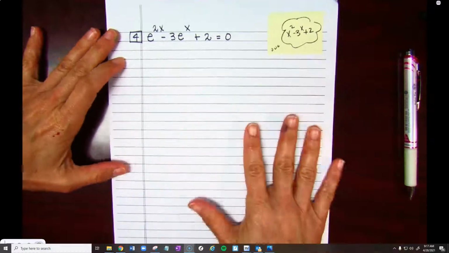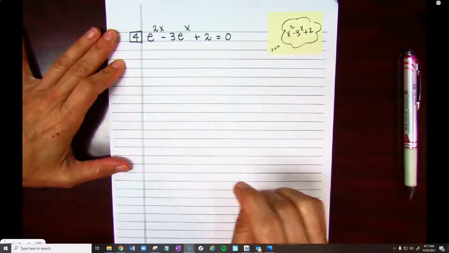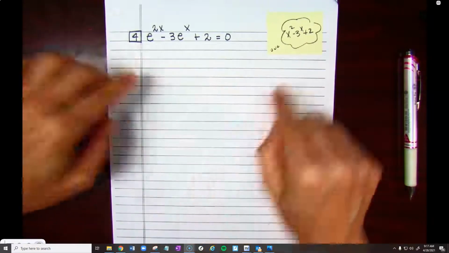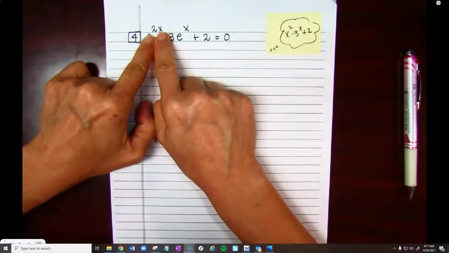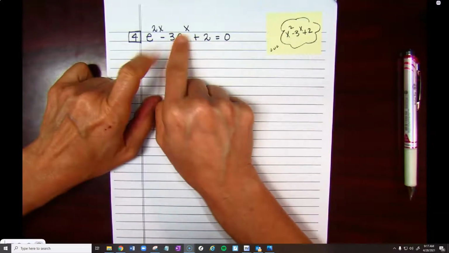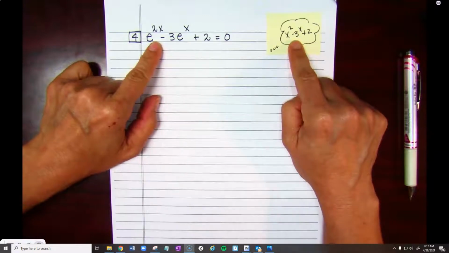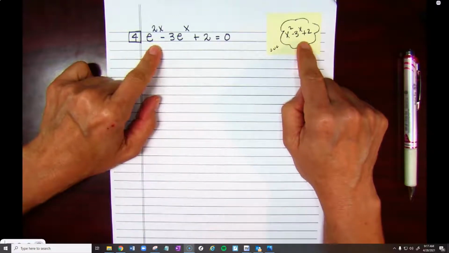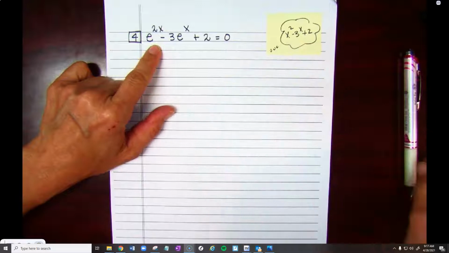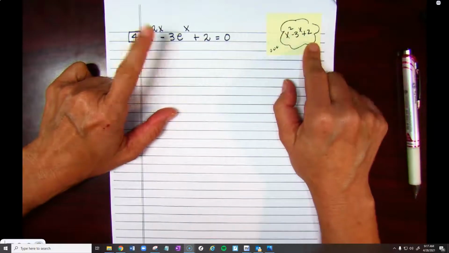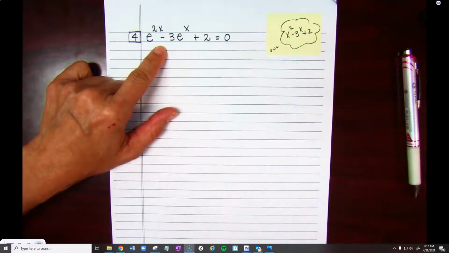Okay, this next one here, I'm going to go through this pretty quick. It's not going to be something that really should be on our radar, but when you see something like this, when you see a 2x and then half of that right there, make sure you check to see if it's factorable. Pretend it looked just like that with regular x's. That is certainly factorable, which means this is factorable.